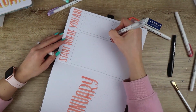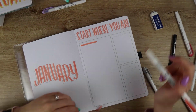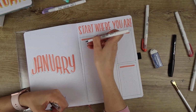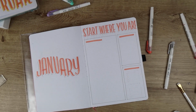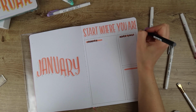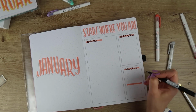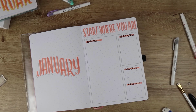Using the thinner tip of the grey mild liner, I'm just going to block out these boxes. I've already sketched them out in pencil just to make sure I have them exactly where I want them to be. And these 3 sections are going to be for my month overview calendar, work goals, and some things that I'm tracking also. So again, repeating that style of header with the zebra mild liner background and Pentel Feud text on top. Just going to add the month header and my goals and tracking section headers also.